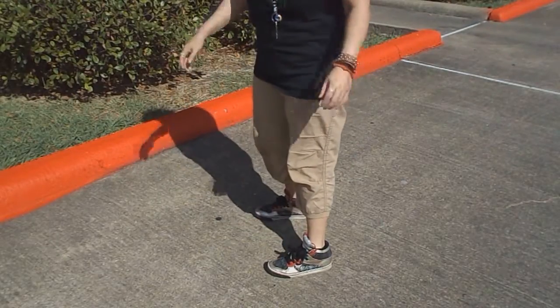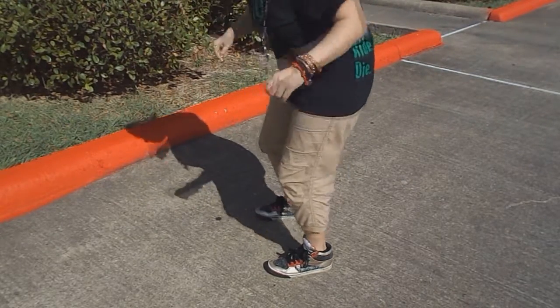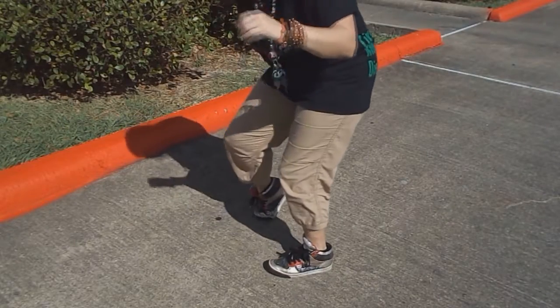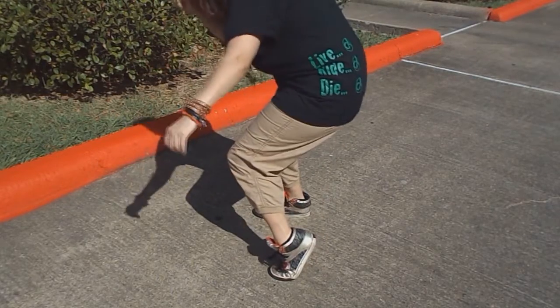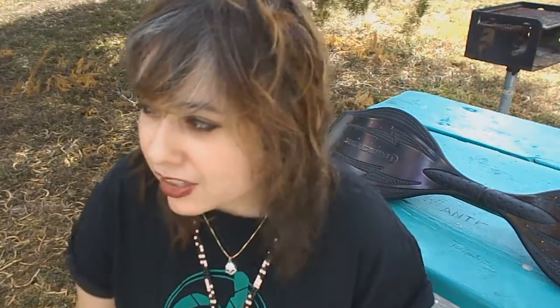The first thing you want to do is bend your knees. If you do not bend your knees, you're never going to get that motion the legs have to do. You're going to have to keep your knees bent. A good practice to get used to the long, hard carving motion is heel to toe — really hard, intense digging from your heel to your toe. If your knees are not bent and they're straight, then you're never going to get that momentum.